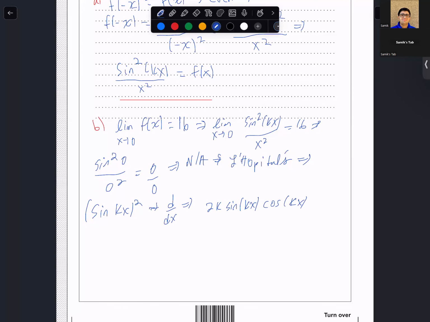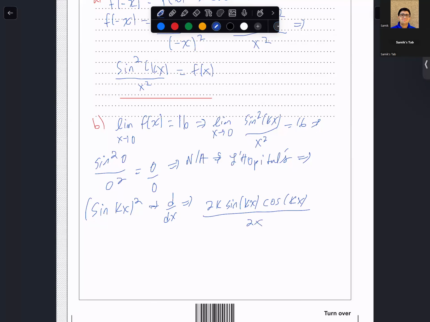Now the denominator derivative is going to be simple: 2x. I'll be making a lot more derivative and integral videos for the JEE course, so you can see how we do the steps as well. But for this, you bring out the 2 and you have 2 sine of kx, and you have 2 minus 1, which is 2 sine of kx raised to 1. And since we have a k over here, we need to differentiate this also, basically the 3x, or if it's a 3x or a kx. What is that? So kx.